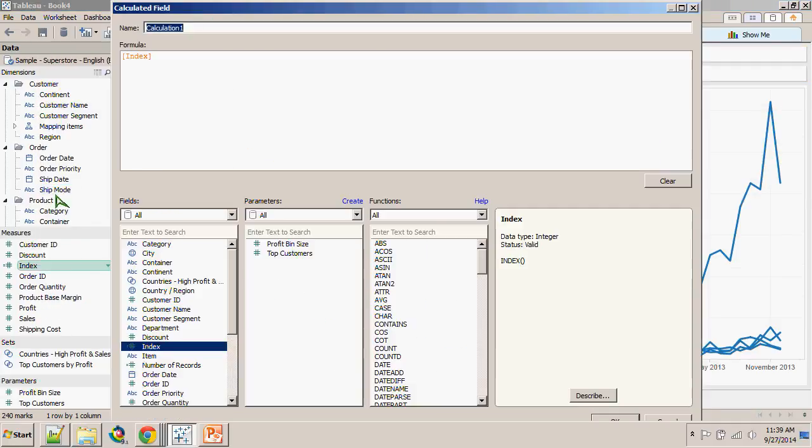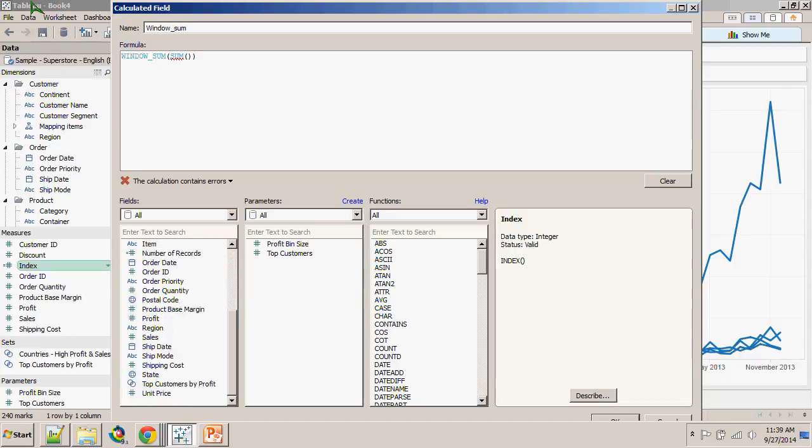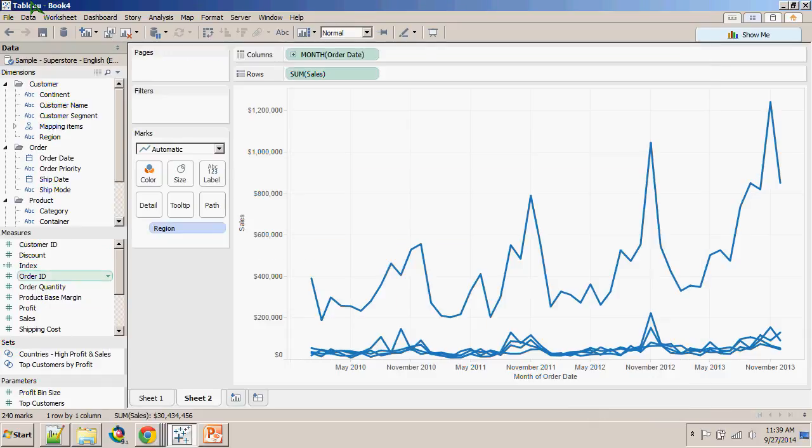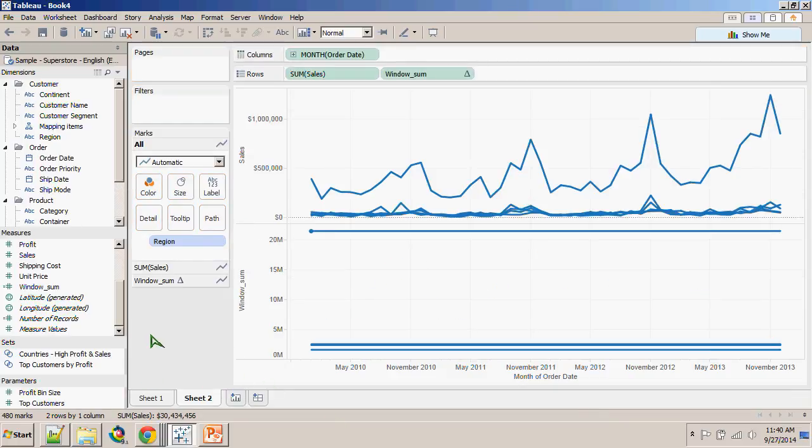If I created a calculated field that says a window sum of the sum of sales, okay, when I drop that out, there's another axis, we can see that we get a separate line for each one of these individual regions. Let me put region on color so we can see it more clearly.